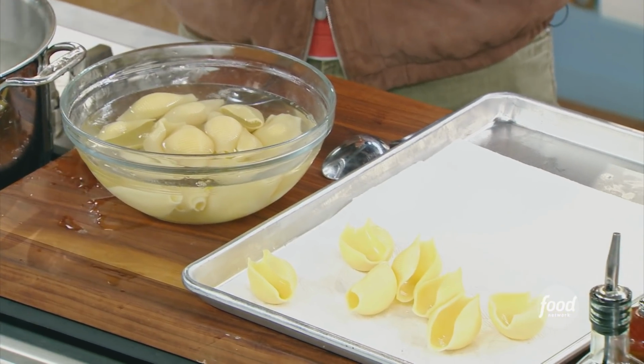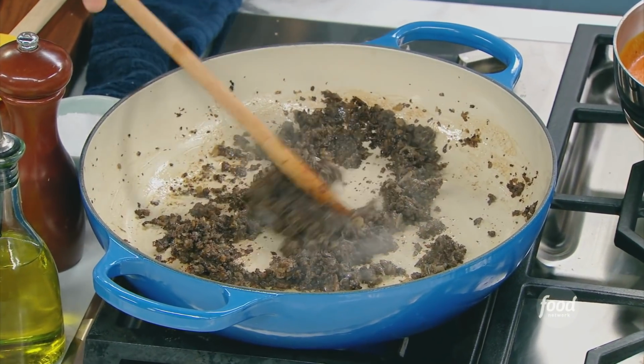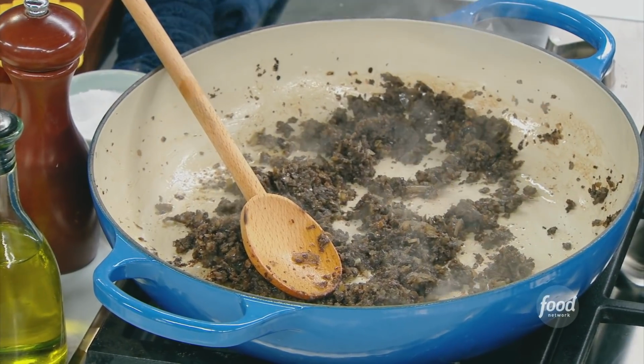I'm doing mushroom and spinach, something you don't see a lot. Usually it's just the ricotta cheese, a whole bunch of parm, a whole bunch of mozz and red sauce. But we're gonna start with a beautiful, nice cremini mushroom duxelle here with some shallot. All right, we're gonna get that nice caramelization on there, that deep umami flavor, bring it out.